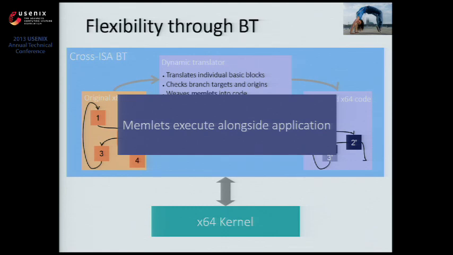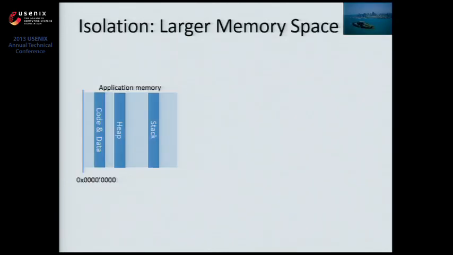The most important argument for isolation comes from the larger memory space. If we run in a 64-bit memory space, we have a nice option to use a whole bunch of 4 gigabyte blocks that can be used for all additional stuff that we want to add. And we can keep the lower 4 gigabytes just for the application as it would run normally. So we map the lower 4 gigabytes and run the application as if it was accessing only the 4 gigabyte block at the bottom with all its code, its data, its heap, and its stack regions.